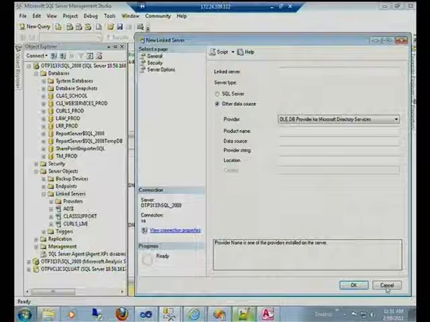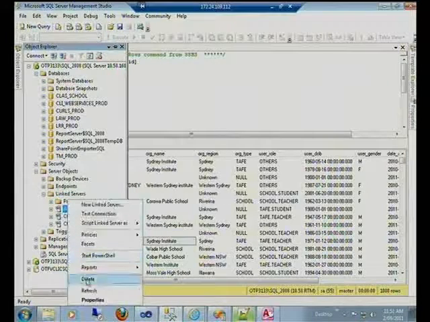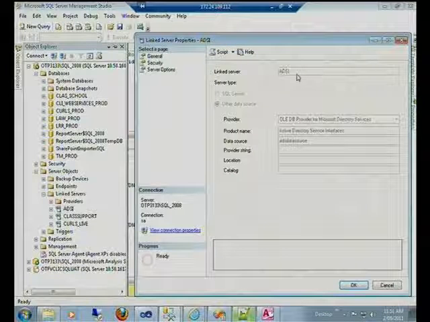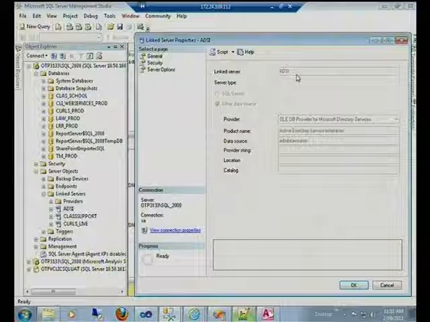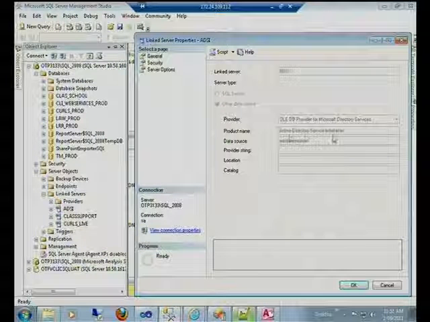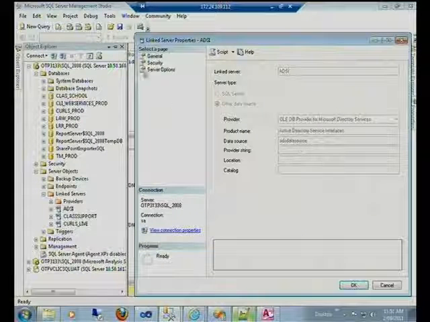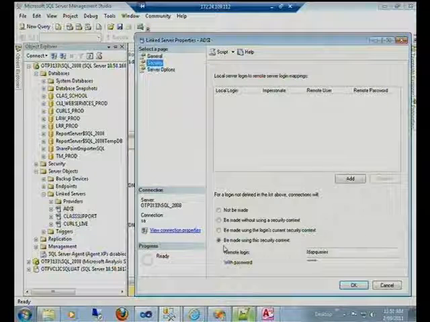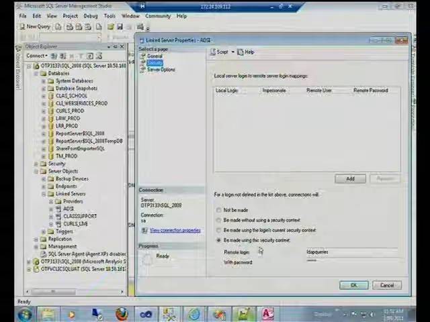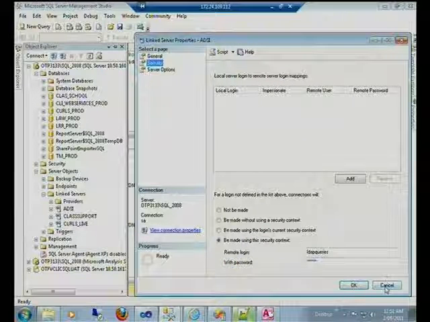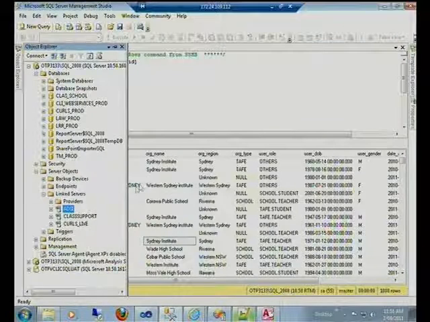Then we put in the information: that is ADSI, Active Directory Service Interface, and that is the property that we supply. That is just a name. ADSI is something very common, you can put anything. And that is the product name, that is the data source. And the most important thing is the security. We use the security context, that is the remote login, and that is the password. That is what we have been provided.